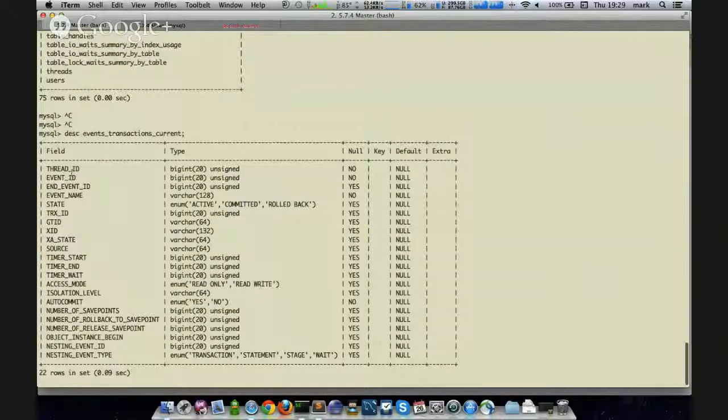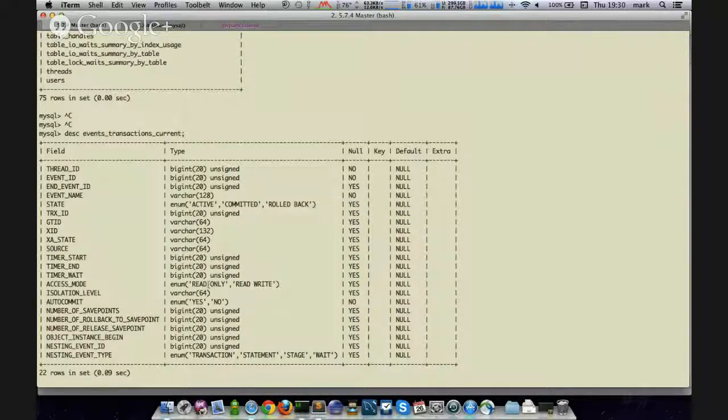Details of a transaction itself: the thread, who executed it, where it executed, what kind of transaction it was, and the transaction state as well, because this is current. This could be currently executing transactions, and it can tell you what state the transaction's in at the moment. The IDs, the GTIDs and XIDs and the like, and then the timing of the transaction on the whole, and how the transaction was executed.